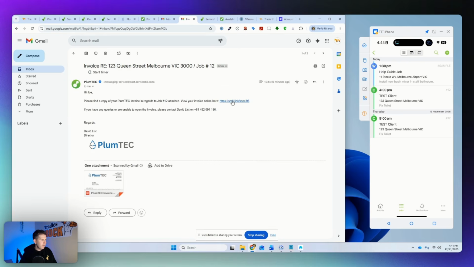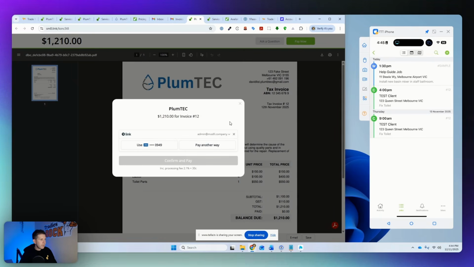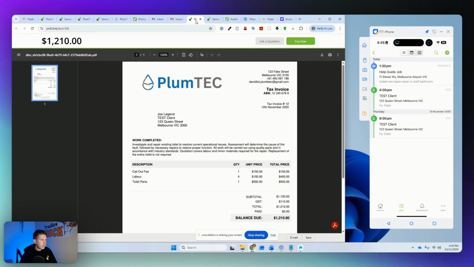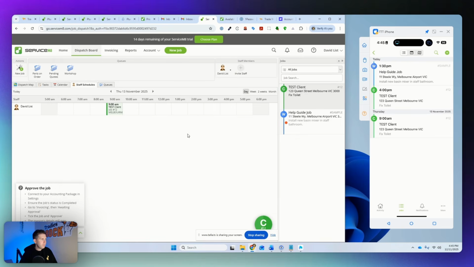They can pay via this pay link. So pay now, same thing. They're going to pay the whole amount. Now, if they did a deposit, it would only be 50%. We're going to get out of this. We're not going to pay. Go over here, and currently this is in completed waiting for payment. If they pay online, it's going to immediately accept the payment straight away. Let's assume that they don't pay online and they're going to pay via your BSB account.